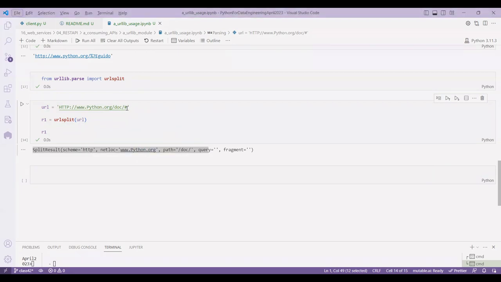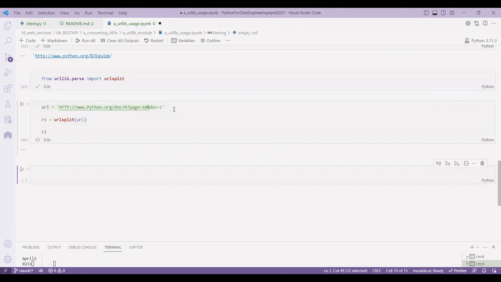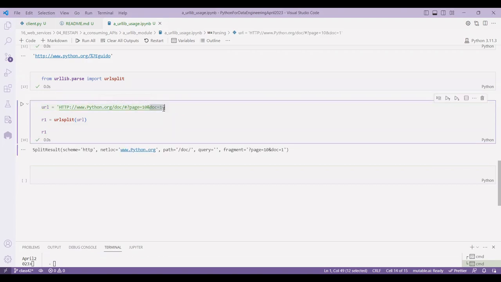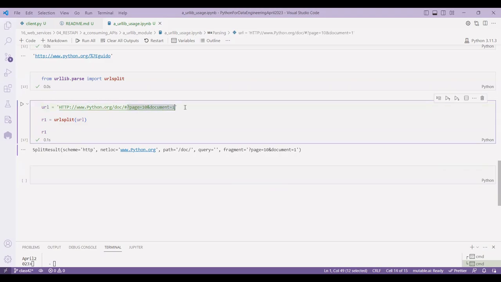And this query parameters, till now you didn't know, right? If you say query parameters, say page is equal to 10. If this is the case, now we see what is the query parameter, and the fragment. Here you have an ampersand and you can pass multiple values. If I say ampersand, say doc is equal to 1. Now we see after the ampersand what all you got, that is coming like this as the path. Maybe I will write document. Now you can differentiate what is coming after the question mark, it's coming like this, right?